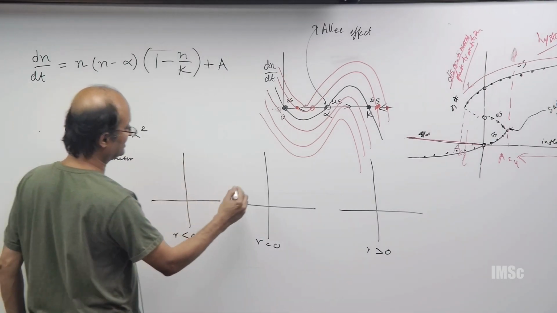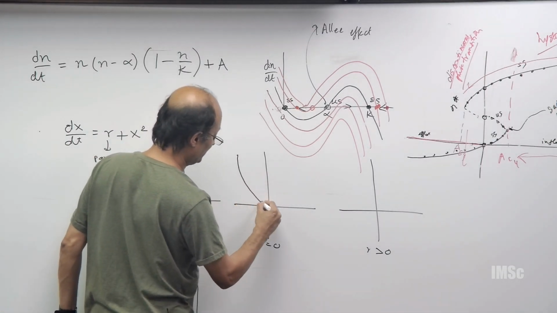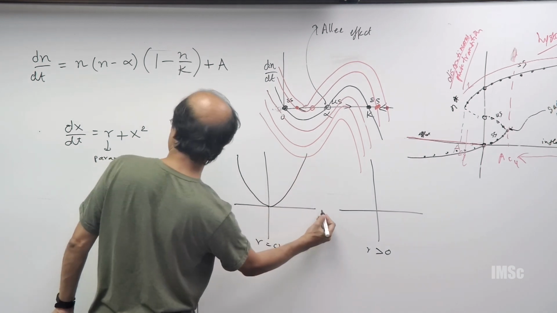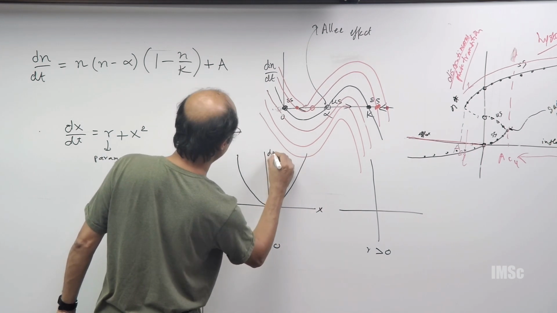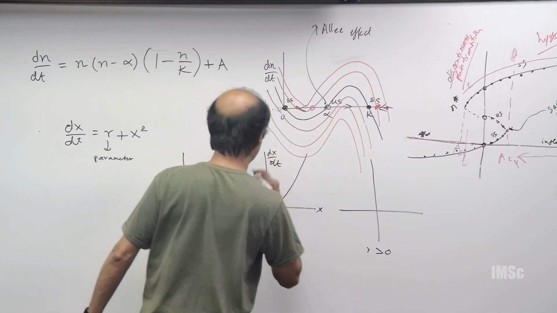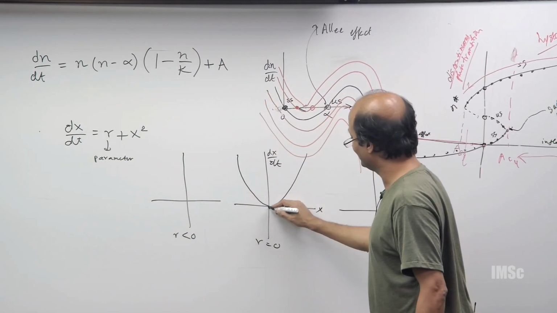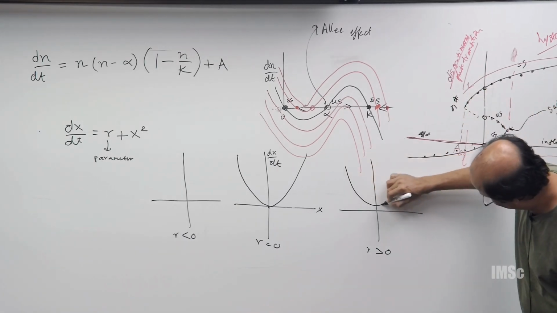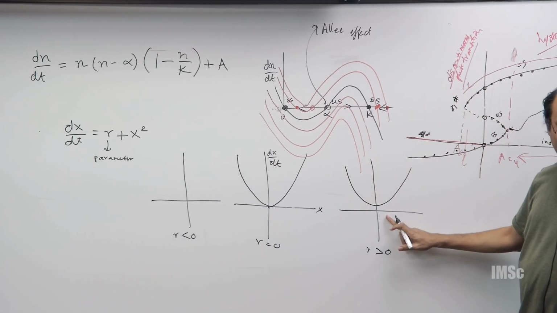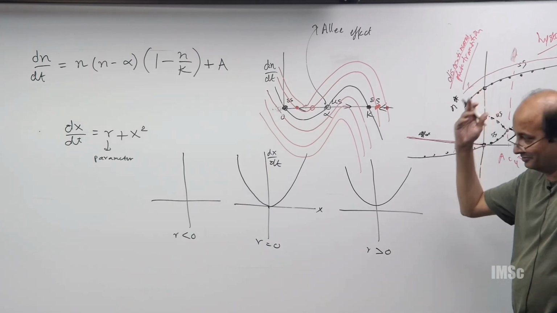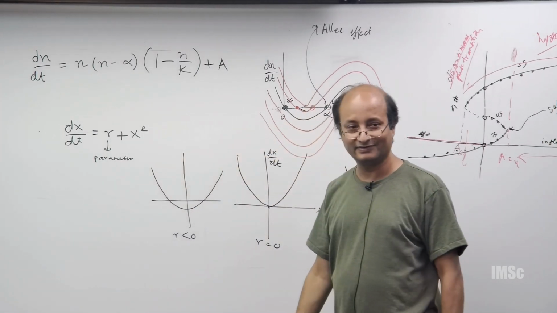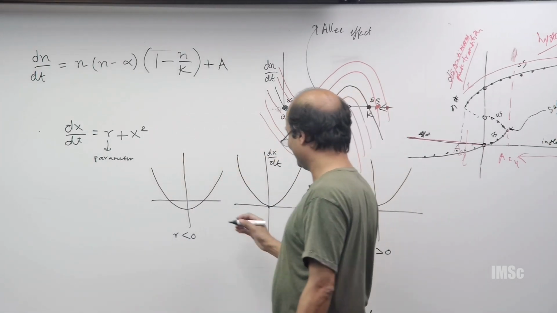This is dx/dt equal to x squared, so that is just a parabola which just meets this horizontal line at 0. If I make r greater than 0, there is no equilibrium because it does not intersect with this line. So there is no dx/dt equal to 0, right? No equilibrium. If your r is negative, you now have two equilibria.